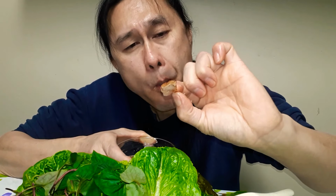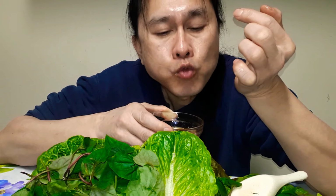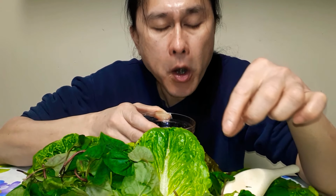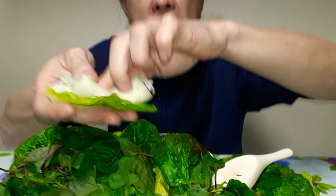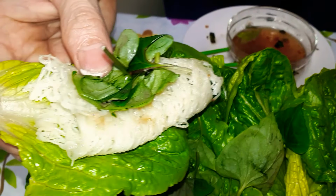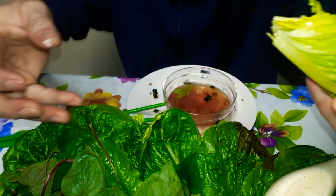Use the roast pork skin. It's very crispy, okay? That's all you can dip, or you just eat like this, so it's very good too. It should be crispy, but it's pretty good. Okay, I'm gonna demonstrate another roll. And more. Okay. I'm gonna roll it up. Ooh, that's really good, see? Now I roll. I'm gonna dip and eat.